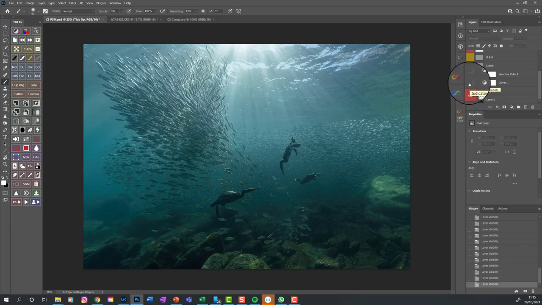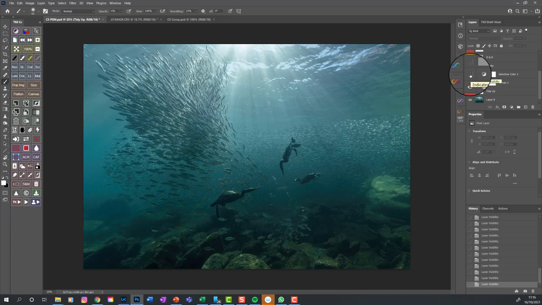Then I'm going to do a curves adjustment layer. If you look down at the bottom where it's dark and the top where it's light, you might just see a difference when I click it on and off. And my processing is all about increasing contrast. I would say that is the thing I do most of all. At the wide level using a curves adjustment layer, at the micro detail level using dodging and burning. But it's all about increasing contrast, the difference between the lightest and the darkest part of any particular part of the image. Because that's what, in my opinion, gives an image punch, it gives it impact. So I've done a general curves adjustment layer to increase a bit of punch.